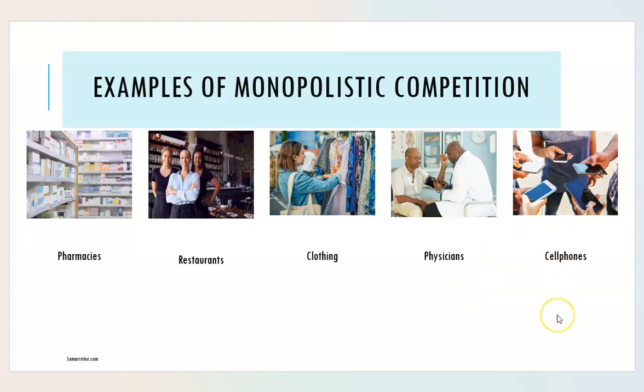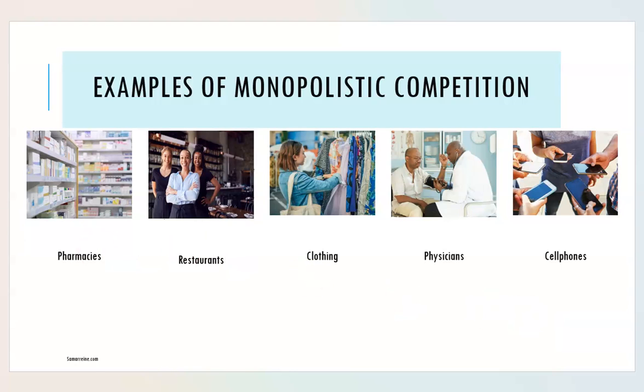Cell phones. Think of all the cell phones you can buy on the market. They all make phone calls, they all text, they all allow you to do very similar functions. But nobody says that the cell phone they bought is identical to the cell phone somebody else bought. They feel theirs is a little bit better or a little bit worse depending on what they got, right? So all those are examples. Basically, most products on the market fall in the category of monopolistic competition.